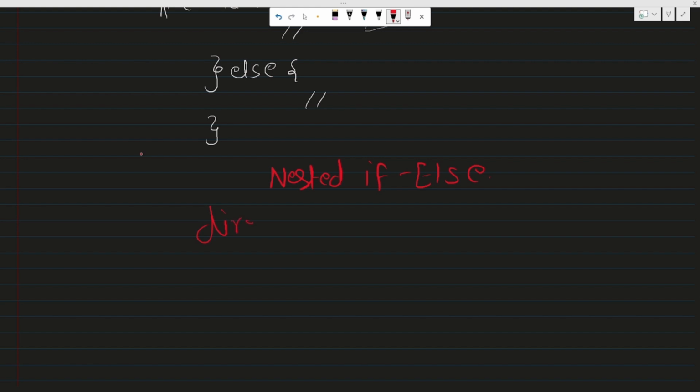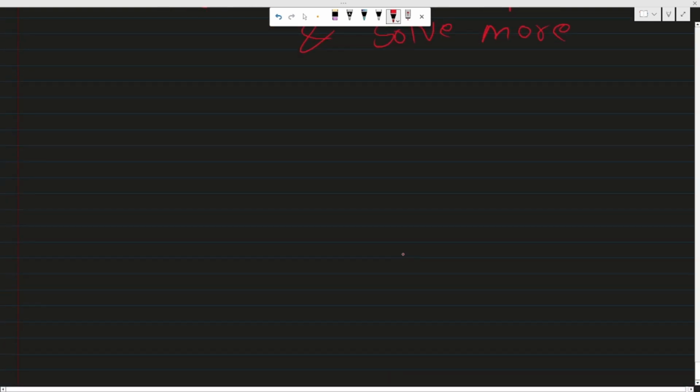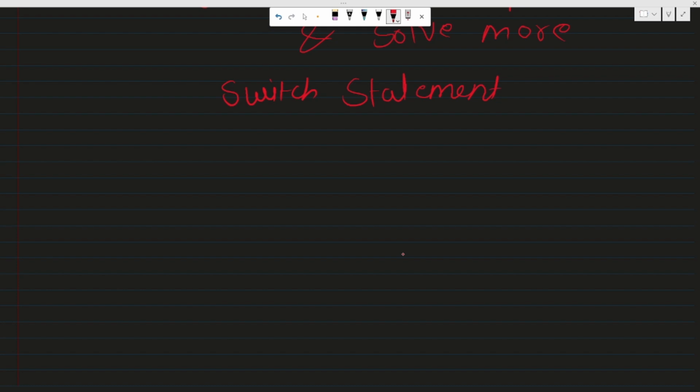I write this one directly, take an example and solve more. Now move further. Now we are seeing the switch statement. It is very basic.